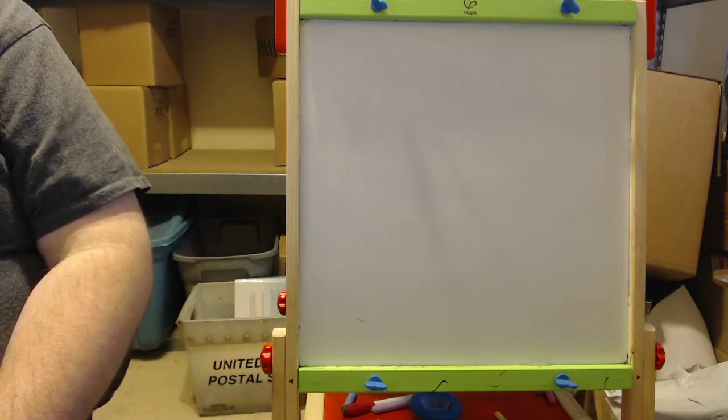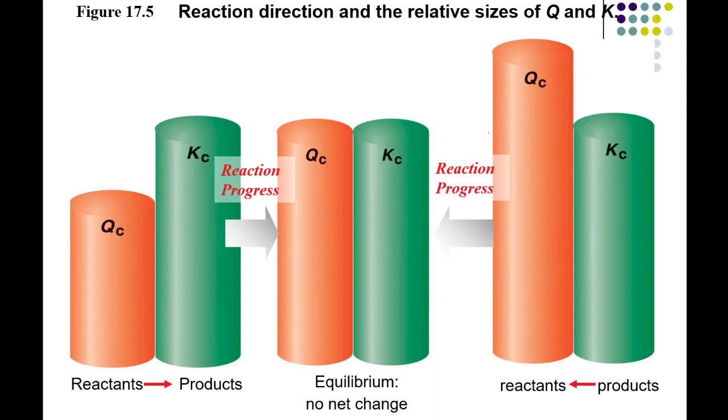All right then. So let's try again. Here's where we left off, comparing, or what is the difference between Qc and Kc. Remember, they're calculated the same way. Concentration of products raised to their coefficients times the concentration of reactants raised to their coefficients. Okay. Qc can be calculated any time during the reaction. At time 1 second, at equilibrium, right before equilibrium, way before equilibrium. Kc is calculated at equilibrium.